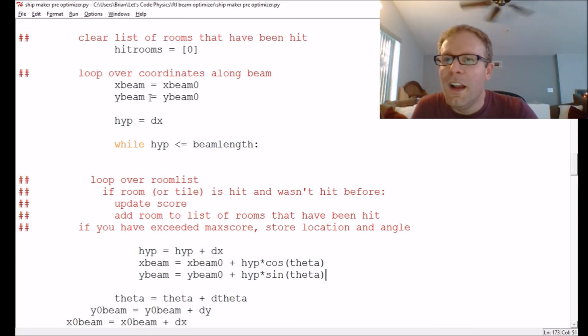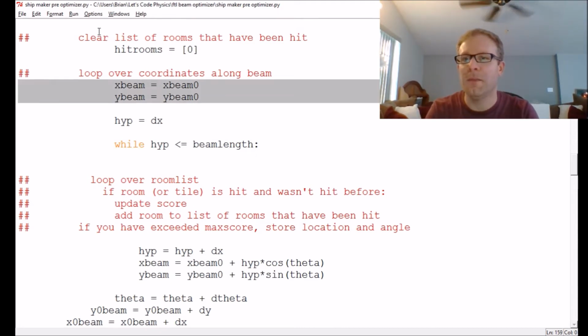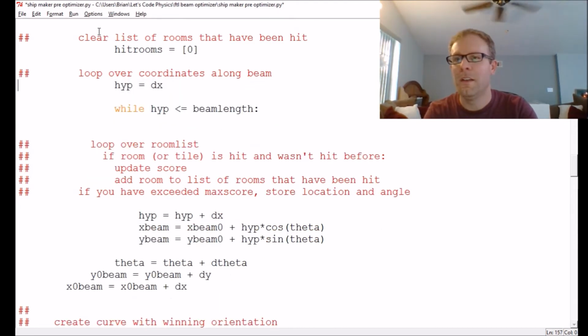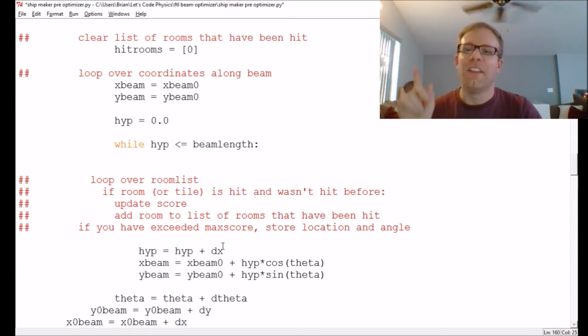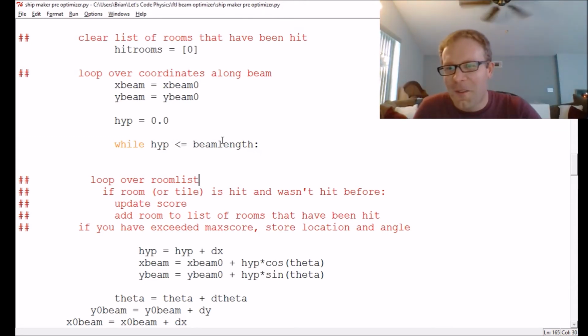Cool, cool, cool. So we are starting these out here. Oh, so actually I don't need to start them there. They're going to start at x beam 0 and y beam 0 every time. Right. I do want those to start there, and then they'll move forward by this amount initially. Oh, actually, yeah, I do want this to be 0. Excuse me. And then I'll increase that there. Okay, cool. So, finally got it figured out. So this is going to start x and y at x beam 0, y beam 0, and then it's going to move them to this coordinate each time.